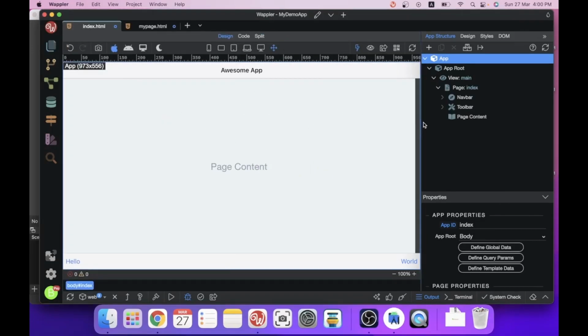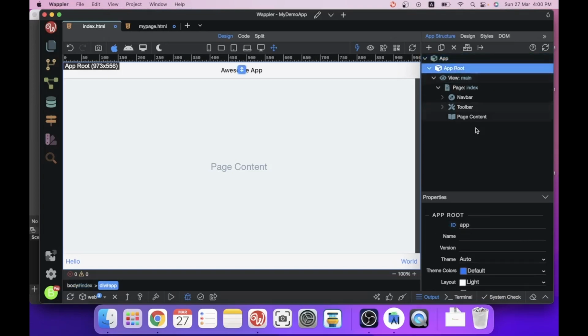On the index page, you will see something like this. This is the structure of the page, the app root. The app root is just the initialization for Framework7. This is from Framework7, but Wappler handles this for us, so we don't need to worry about that. You just need to know that there's an app root there.